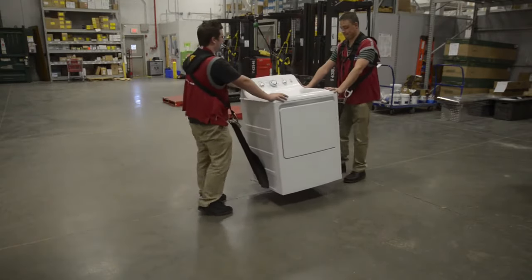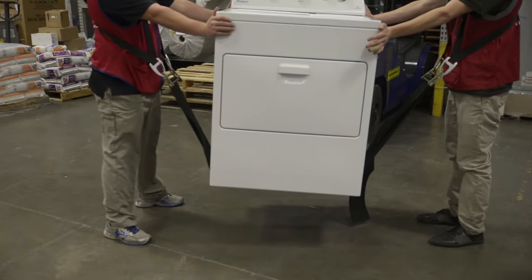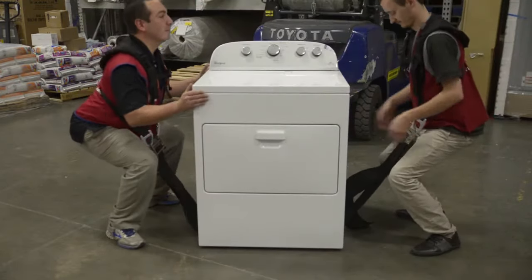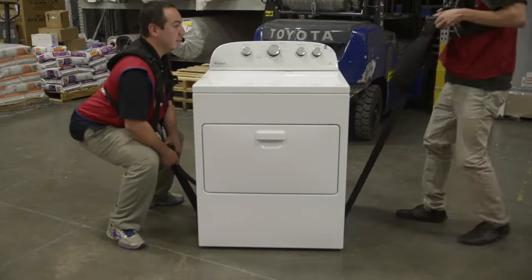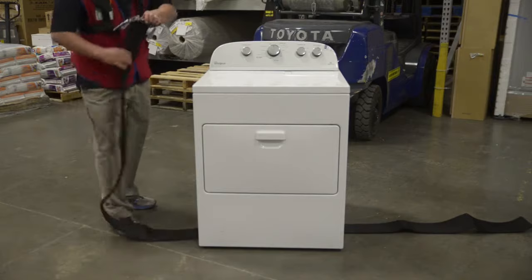Once you've reached your destination, communicate with your partner to begin setting the object down. Slowly squat down and set the item on a flat surface. Release the strap by loosening at the tension buckle. You have now completed a successful lift.